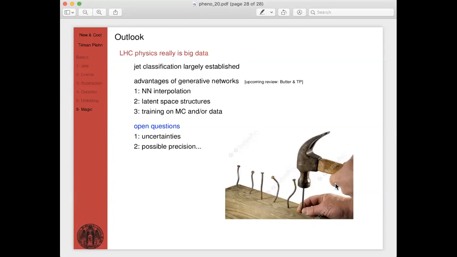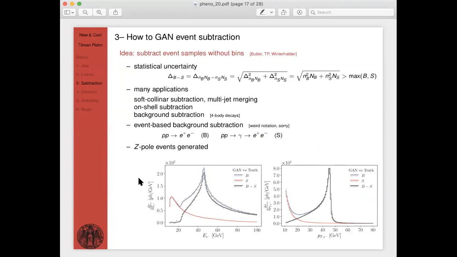Thank you, Tilman. We have two questions so far. First question, on page 17, maybe I misunderstood, but you mentioned that event subtraction is subject to statistics issues in error propagation. How does machine learning get rid of this? In that case, it gets rid of it. The way this is statistics limited is through binning. It's not statistics limited in the general phase space, it's statistics limited by the binning. In our case, the network doesn't bin, it interpolates. It interpolates the two distributions and then generates a difference of the two interpolated distributions, and that beats the statistics of the standard binning method, technically speaking.